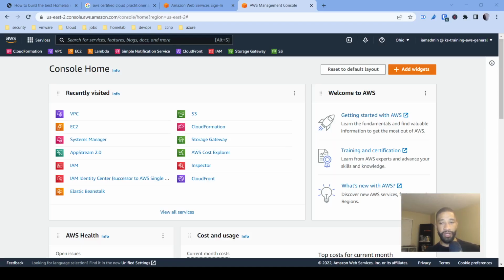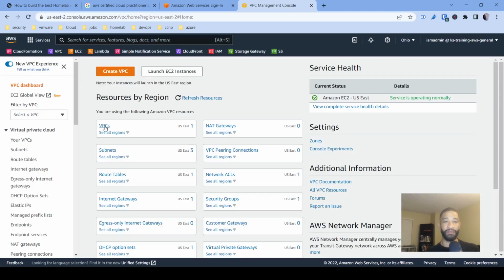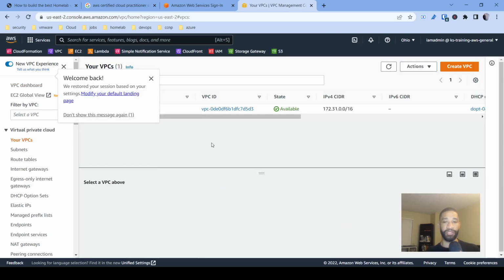And now when you come in, you're going to come into your AWS account. And essentially, there's a lot of things you might see in here, but AWS actually makes it very easy to get off the ground running with anything that you want to do. So they already essentially create you your own virtual private network. And you'll see that in here where it says VPC.